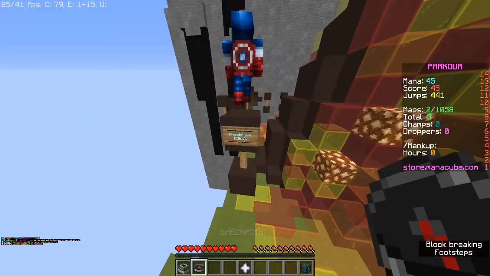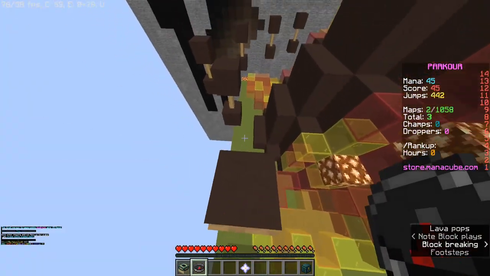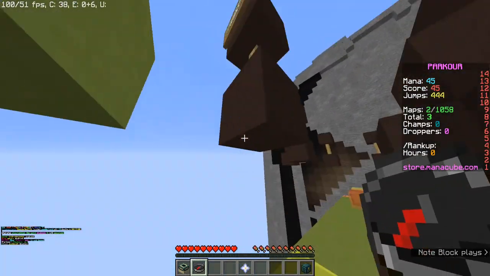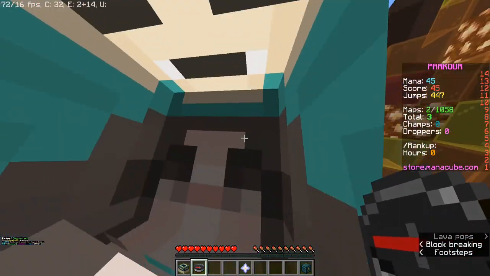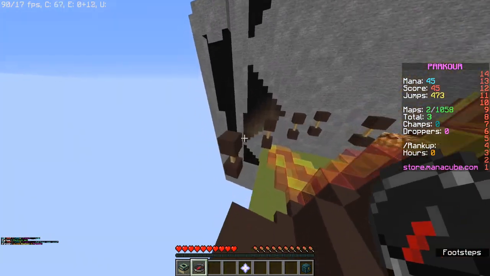It'd be pretty weird if you had to. Do you reckon you could fall off and just run around and just grab that? In fact, let's try. Yes, you can. But it sets your position exactly where you were. There we go. Let's set the checkpoint to my exact location here.